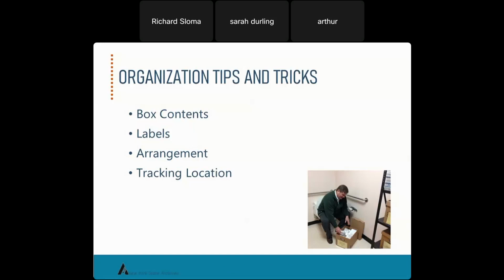When organizing records, you want to be kind to your future self and your colleagues' future selves and arrange things so that records are easy to find quickly and easy to dispose of when the retention periods have ended. That means making good choices when it comes to how you group records and in what you store them. Spoiler alert, you're going to probably use boxes. Also, how you label those boxes and how you arrange those boxes and track their locations to ease retrieval or use or destruction.